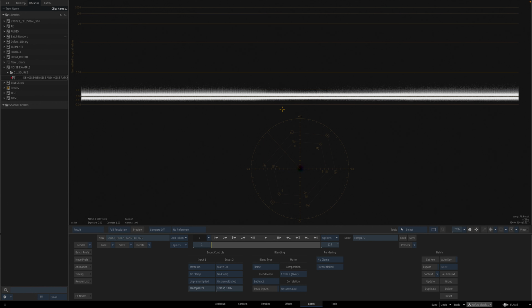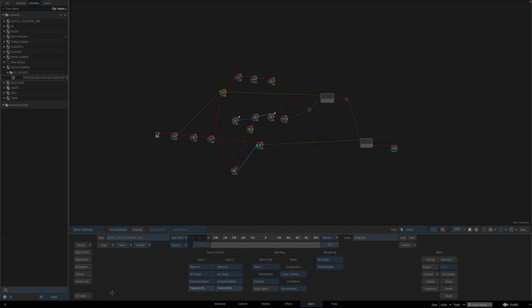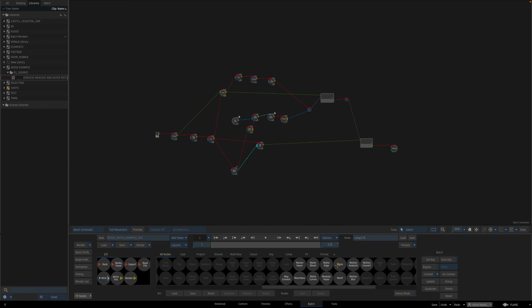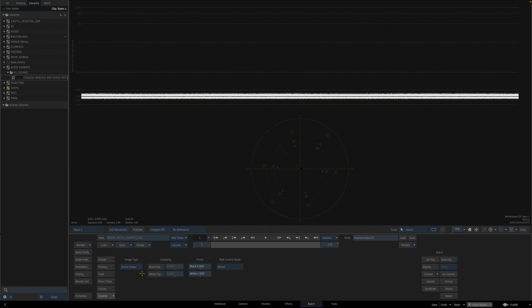So what you can do is put in a master grade node here. Sorry, my master grade node set to ACES. Right? So that's the master grade node with its color space, ACES linear, here. And now if you increase the exposure here, I just crashed. For some reason I'm having a crash problem with scopes at the moment. I'm not sure why. I will cut this and come back.